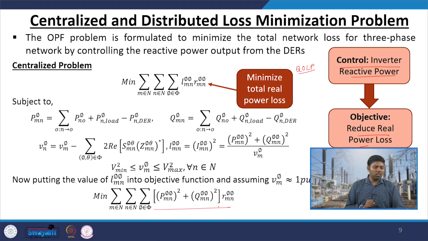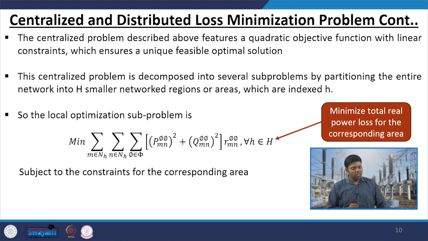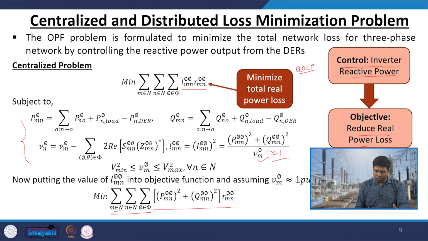So, this is your objective function, which we derived from this equation by putting Vm phi close to equal to 1, and you have the linear model of the BFM of the 3-phase system. So, if we decompose that into multiple areas, for each and every area we will get this problem. The power balance and every equation will be there for that area, and this objective function will be revised accordingly for every area. Previously the total objective function was a summation over n.